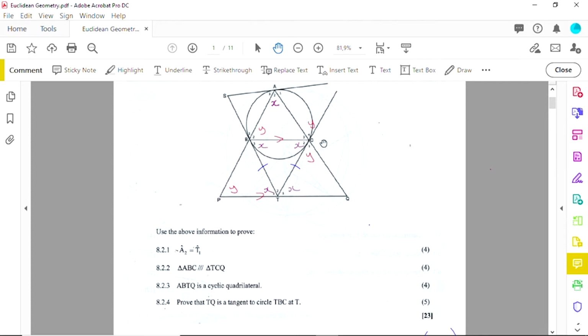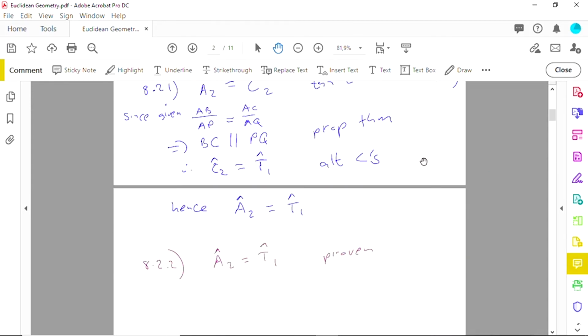Besides, these are parallel and these are corresponding. We could have just used the fact that these are corresponding angles, therefore they are the same. So we can either say these are corresponding angles, therefore they are the same, or since we have two that are the same, therefore this must be the same, since the angles of a triangle must add up to 180 degrees. Any of those reasons should suffice. Let's go ahead and write our solution.